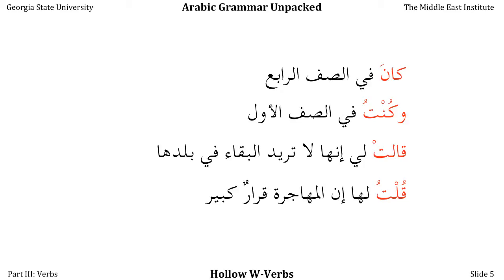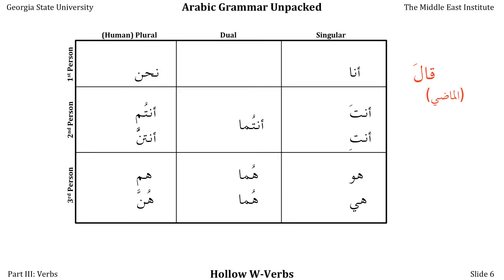Again, we have the same pattern. In the third person, the middle letter is ALIF. In the first and second persons, the middle letter disappears and becomes DHAMMA instead. This is characteristic of hollow verbs. The pattern isn't really all that difficult to learn because it's actually rather logical. Let's take the verb QALA as our example verb, meaning 'to say.' For 'I said,' we say ANA QULTU. Our middle letter WAW becomes the short vowel DHAMMA, because the suffix begins with SUKUN.